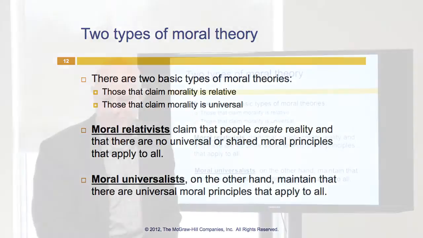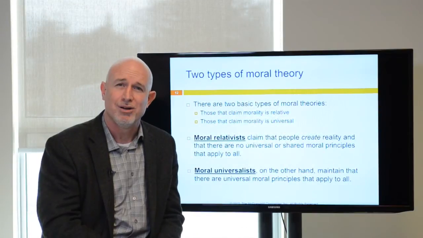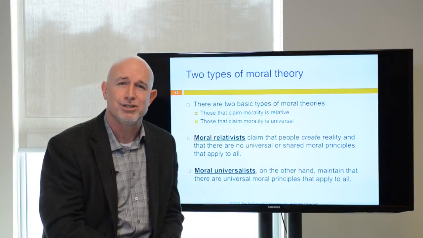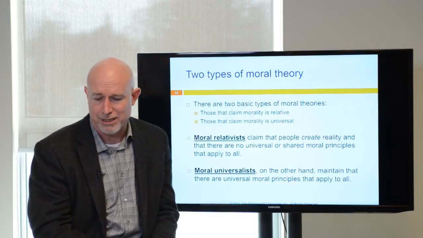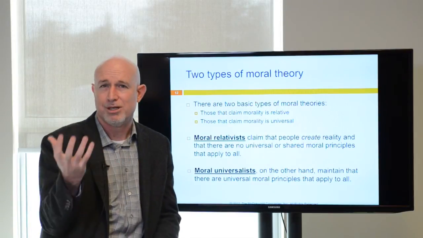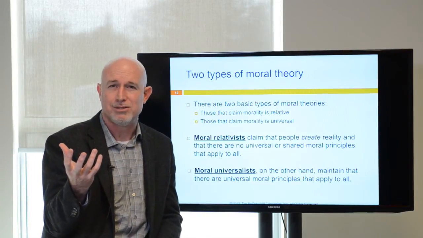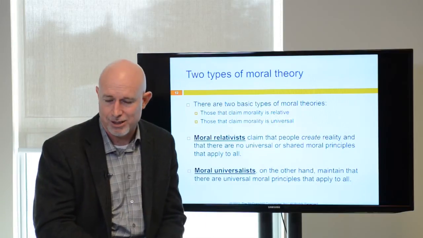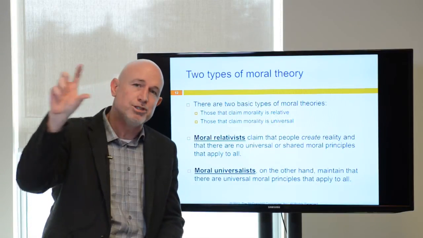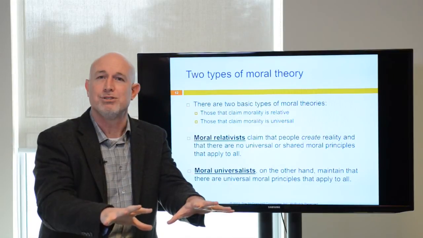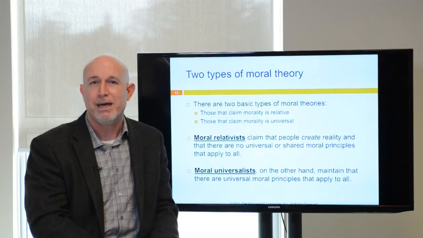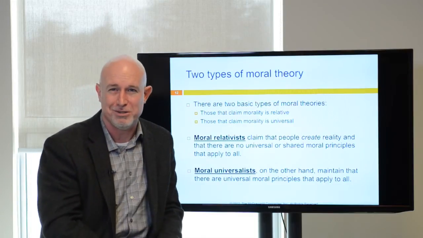to all. A moral relativist or a situationist would say that it really depends on the situation as to what is right or wrong, and it really depends on the culture as to what is right or wrong. Sometimes it can be right to do something, whereas in another context, we could say that's wrong. Moral universalists, on the other hand, contend that there are absolutes that superimpose themselves onto society that cannot be transgressed, no matter what the context, no matter what the situation.